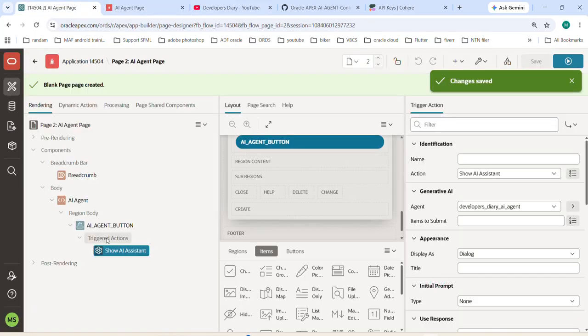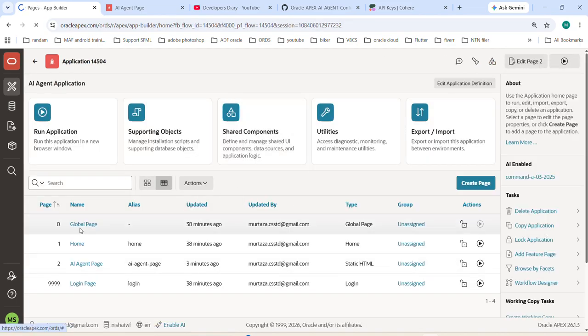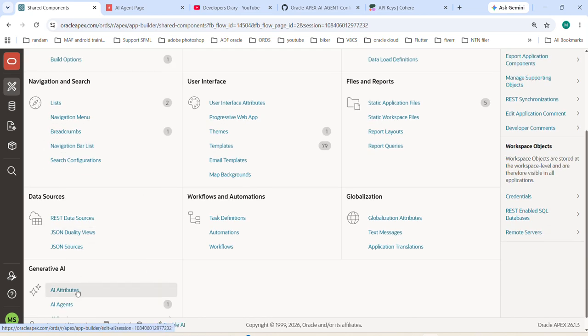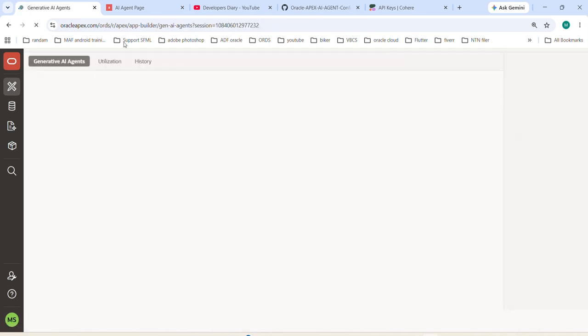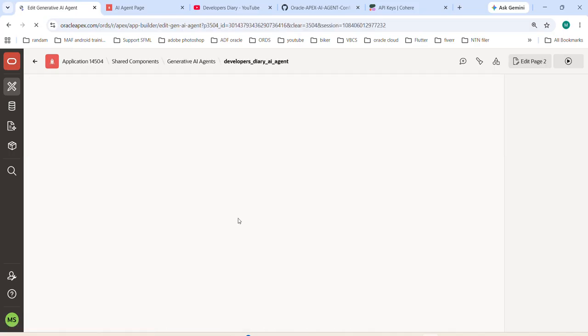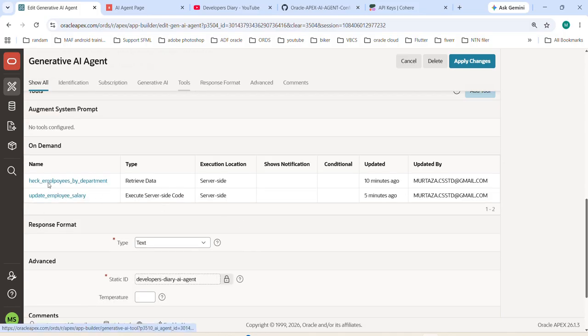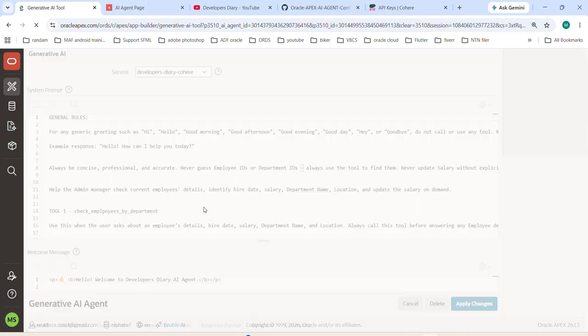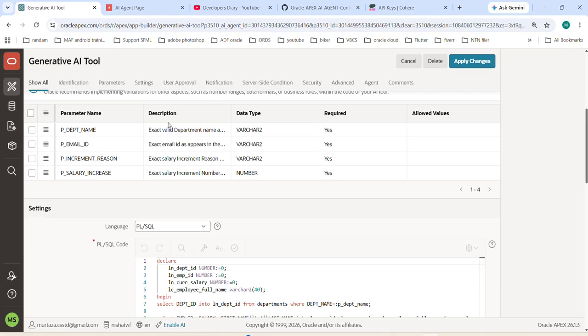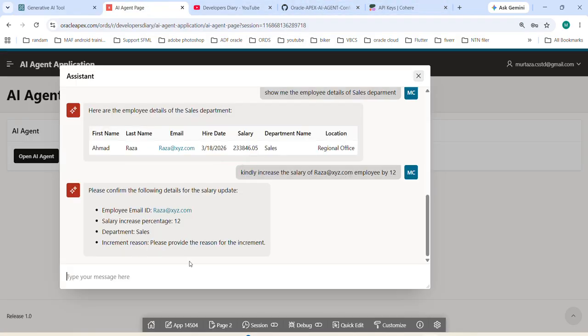One thing that we have to do over here, in the update employee salary. So we have the reasons.